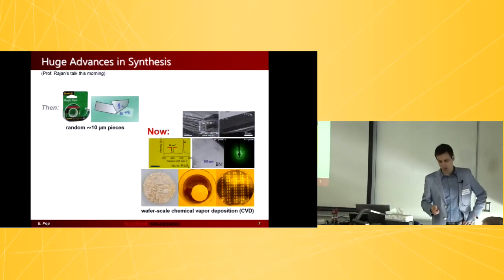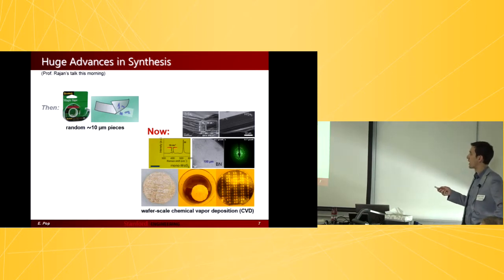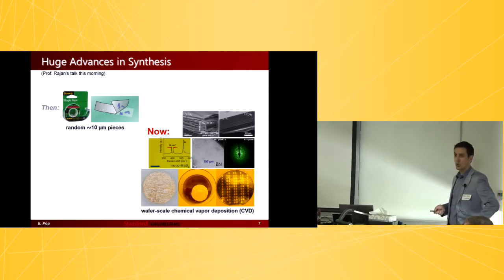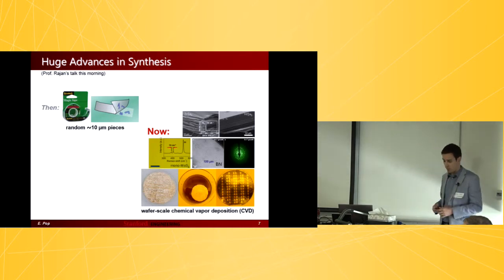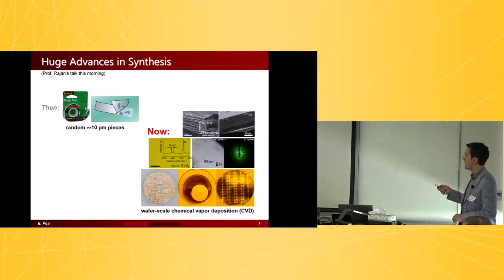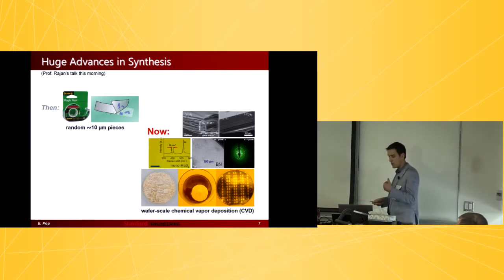This is really just a tribute to Professor Rajan's talk this morning, or rather my tribute to his talk. Back maybe 10 years ago or so, when this whole field kind of started, we were working with a whole bunch of Scotch tape and getting random, 10 micron at best pieces of junk that we would make devices on. And today, of course, we have large-scale, mostly CVD methods, at least in my group. This is graphene on 4-inch copper foils, boron nitride, molybdenum sulfide, and then some of the weirder TMDs that I'll talk about a little bit later.